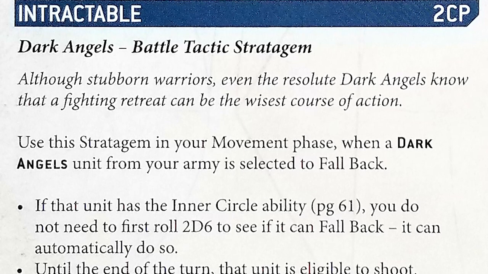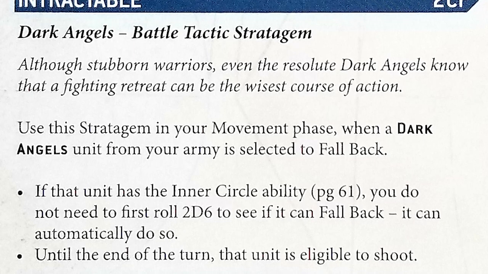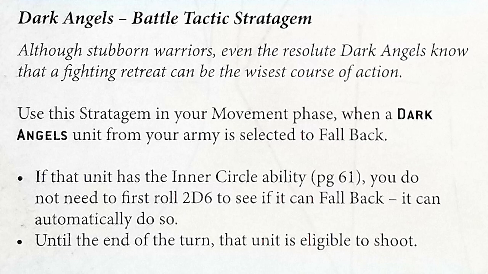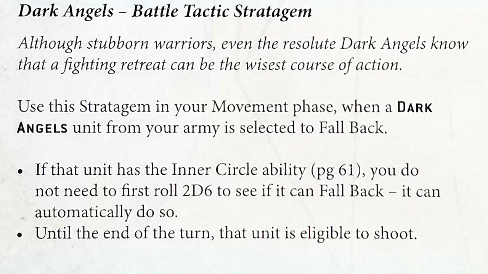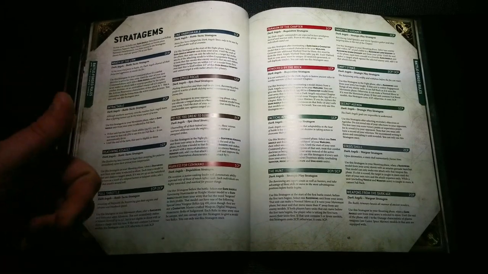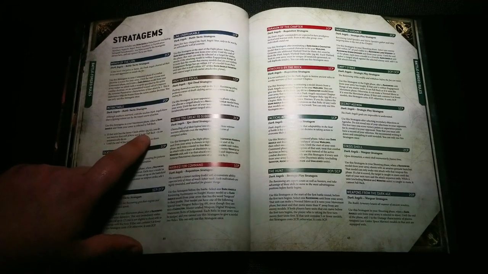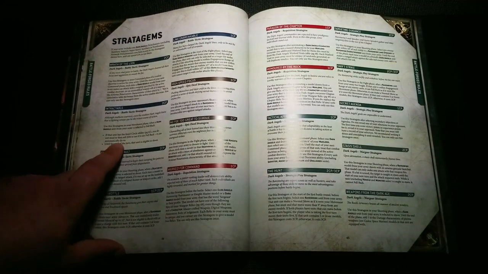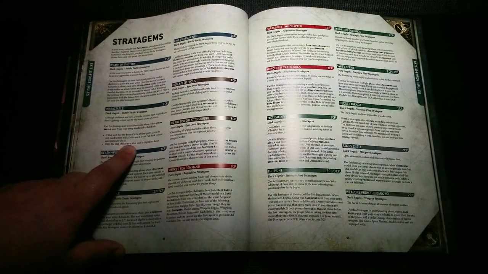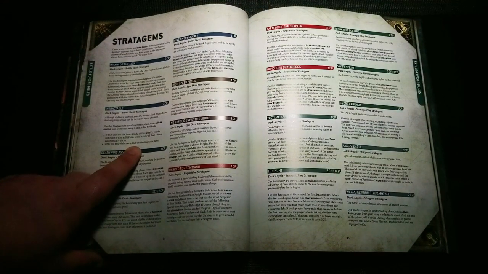Use the stratagem in your movement phase when a Dark Angels unit from your army is selected to fall back. If that unit has the Inner Circle ability, you do not need to first roll 2D6 to see if it can fall back. It can automatically do so. So that's an important note that you'll see coming up, but there are some special rules affected, like Jink and the Inner Circle rule, and what they do for your army. Yeah, it can automatically do so. It's crazy. Until the end of your turn, that unit is eligible to shoot. So you can fall back and shoot. And you can fall back with Deathwing. Pretty good.